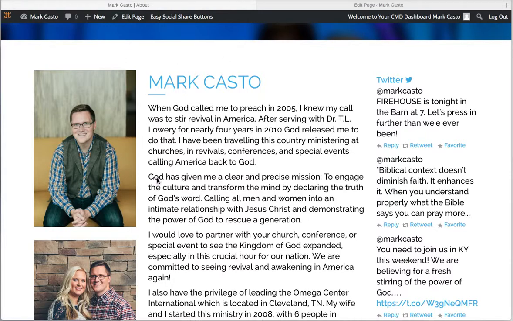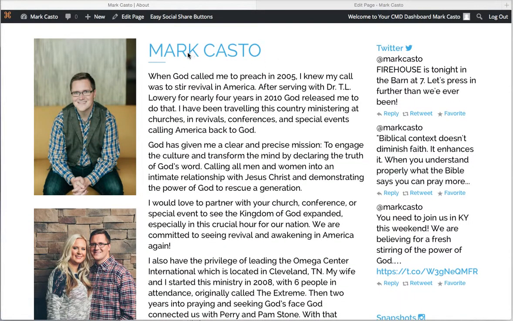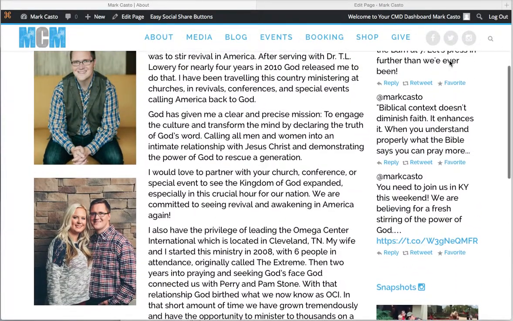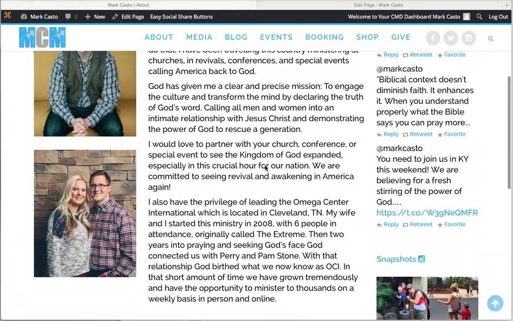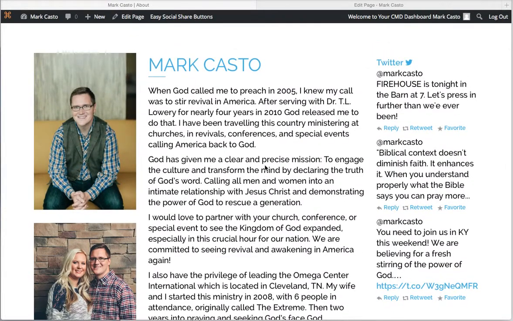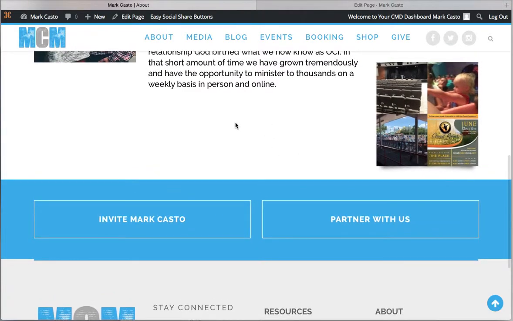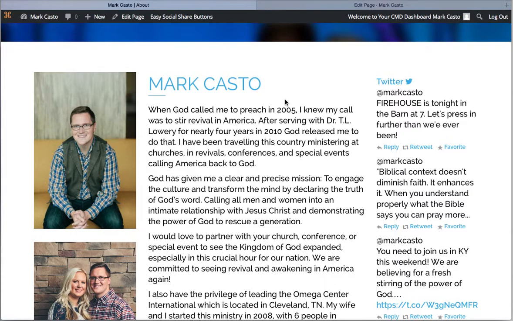Obviously you can see that there are 3 columns that make up the layout of this top part of the page. In this column you have 2 pictures. They're just stacked on top of each other. In the middle column you have your name and your biographical section, and in this third column over here you have some social media stuff with your Twitter and Instagram, and that's one section of the page. And then the second section we just have 2 buttons right here, and we're going to look at how to make some changes to this.